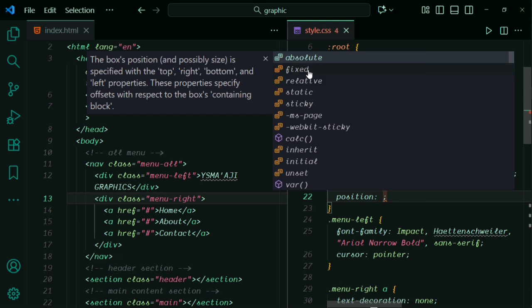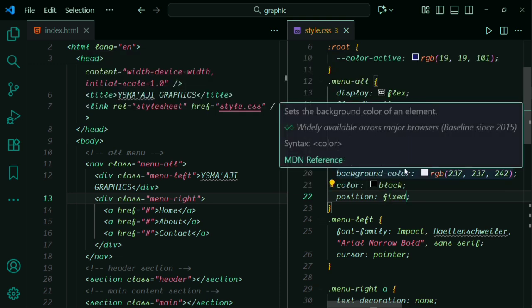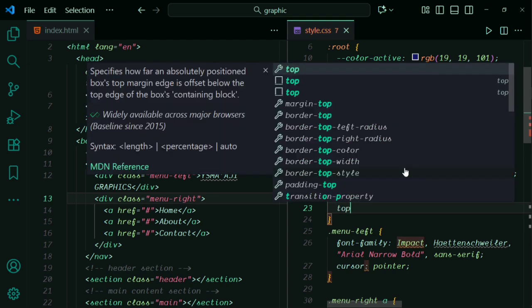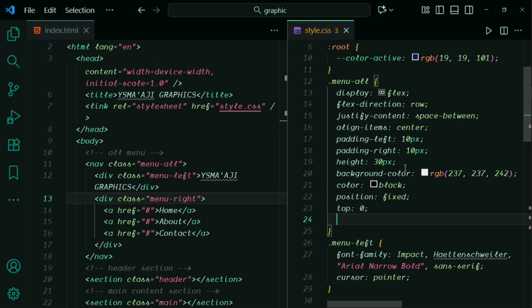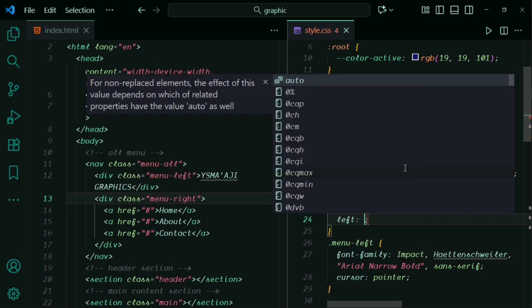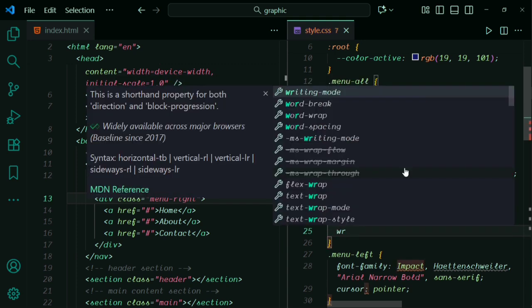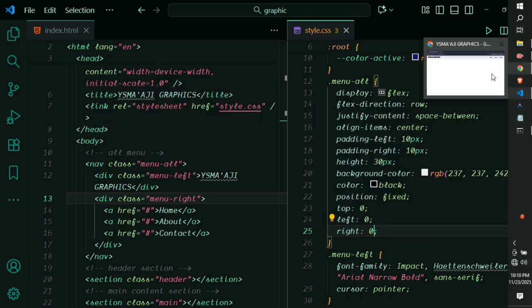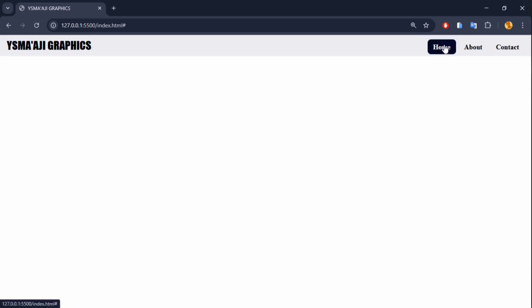Let's say position fixed. The reason why we make it position fixed is so it will be at the top. It means we pin it, it will never move down or anywhere. Position fixed means top at 0, left at 0, right at 0. Bottom we don't need, because no need to add any value to the bottom. Right and left at 0 means from left to right, no padding, no margin. It will fully fill your browser. So that's why we add that.